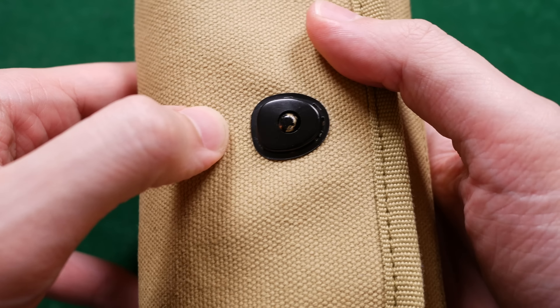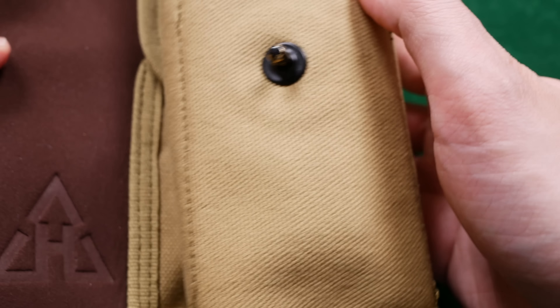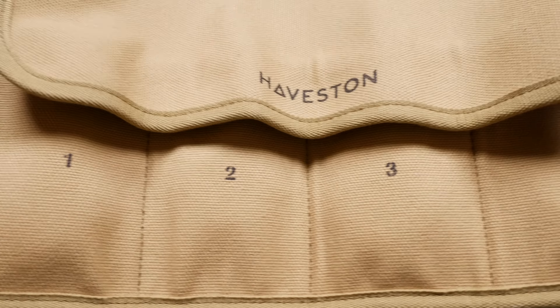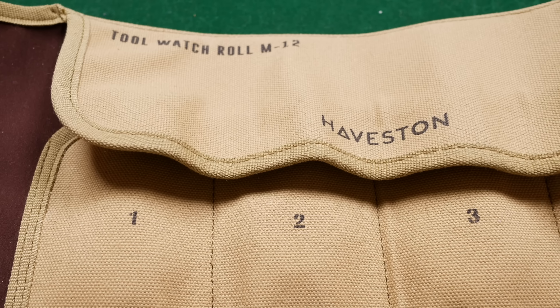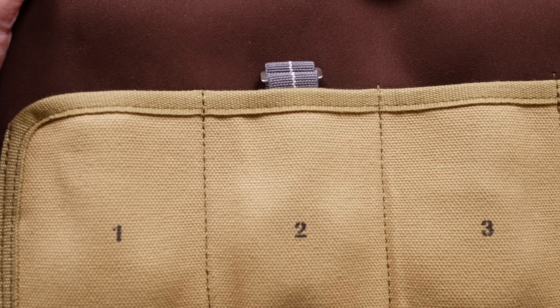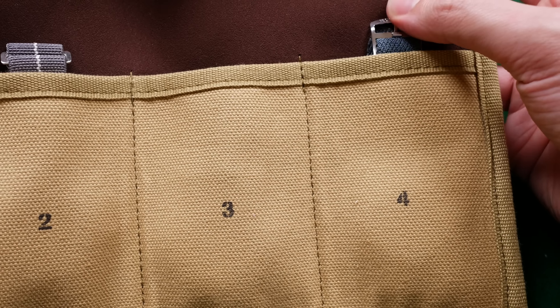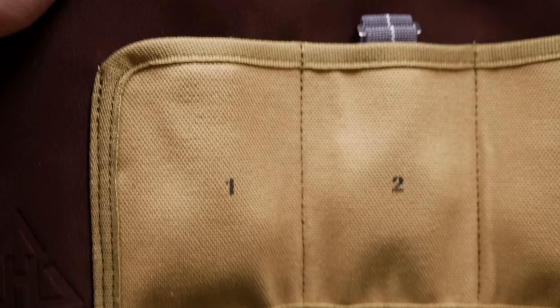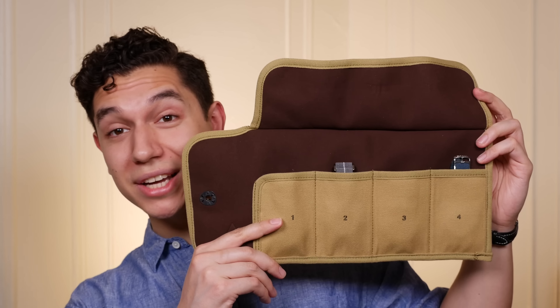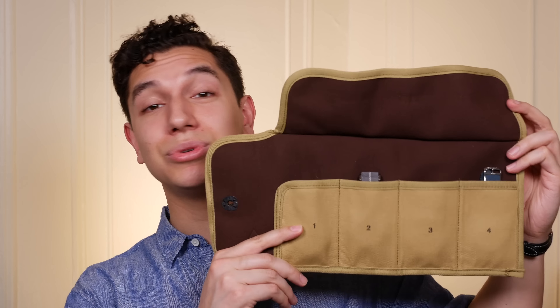That enclosure is nice and tight when on the bag, and when you pop it off you immediately see a beautiful embossed Hapston logo, and not only that, all of your watch slots numbered in order. The best part about this bag is the fact that it is tall enough and big enough to fit up to 46 millimeter width watches. You can have the world's thickest arm and your straps will more than likely fit inside this bag. In fact, only my MN strap and a longer perlon strap are sticking out of the tops of these enclosures — that is the perfect amount of space for your watches.